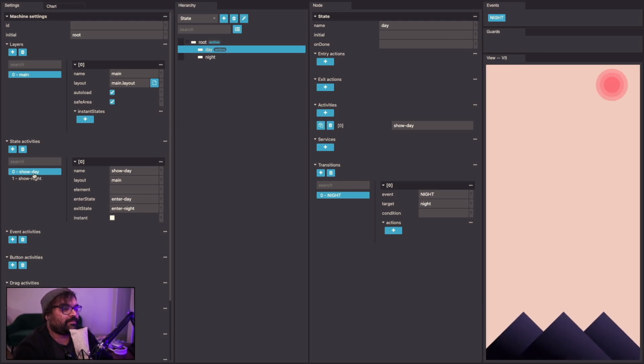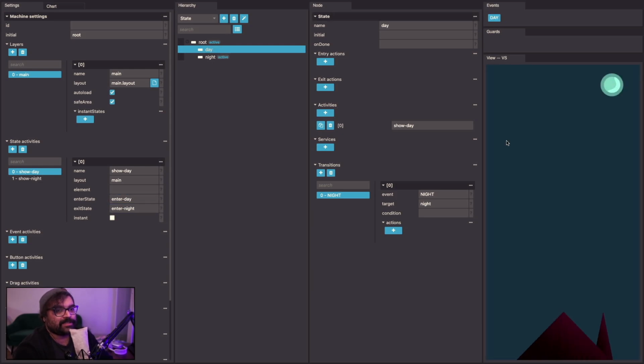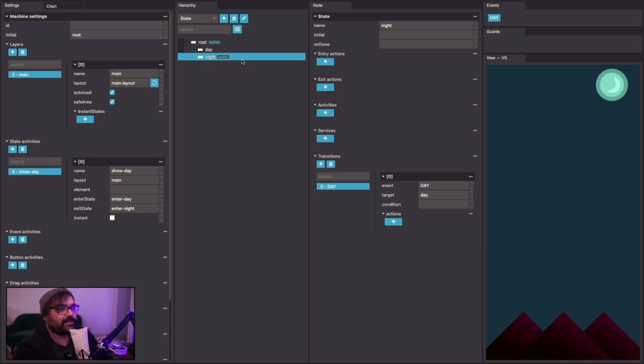Because in the day, we're going to enter the day with the show day. And once we leave that, it runs the exit state, which is enter night. So I can actually remove that and just have the singular state activity there.